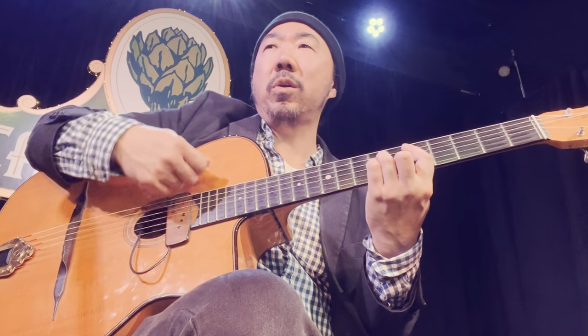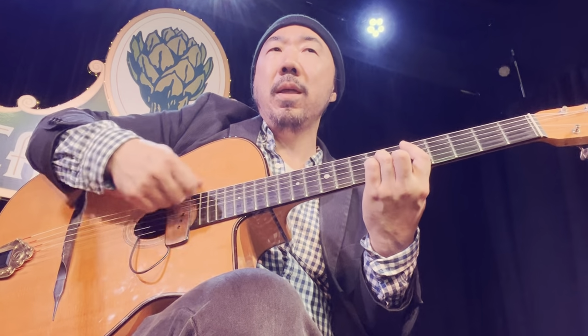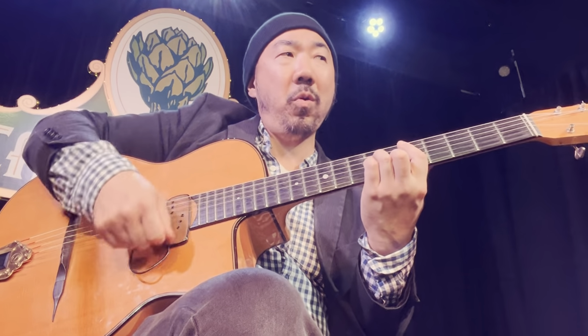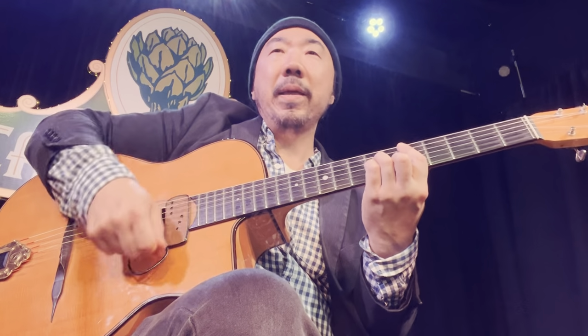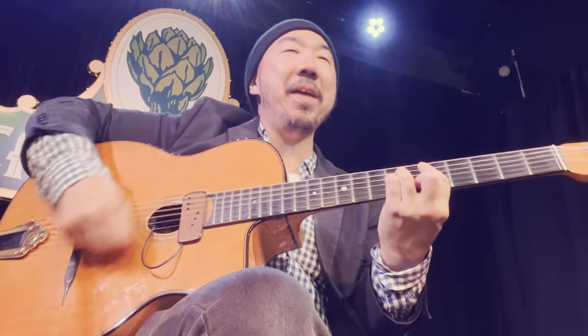It's important to stay on one chord. I find beginners try to do too much too soon without even hanging on one chord for a long time. You have to stay on one chord and really feel comfortable. Because now I'm going to say, let's go back to A minor, and you have to be ready for that. Here you go, A minor.